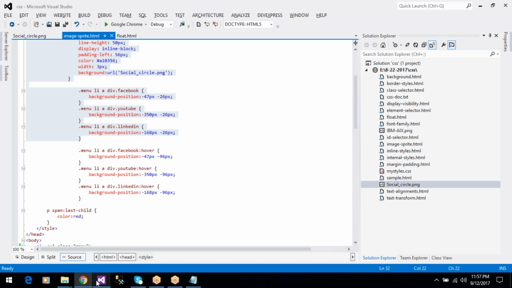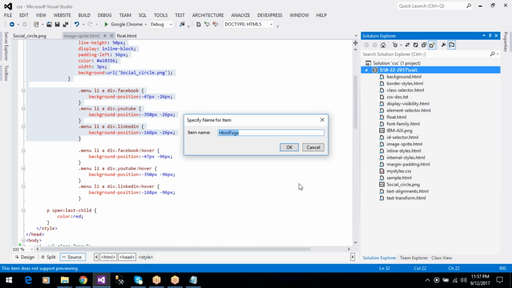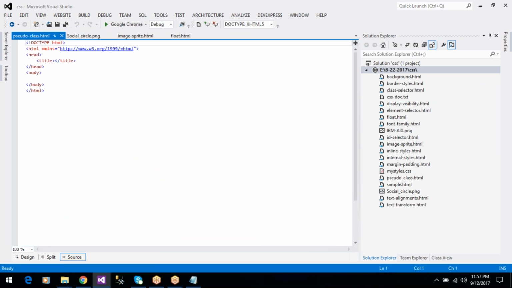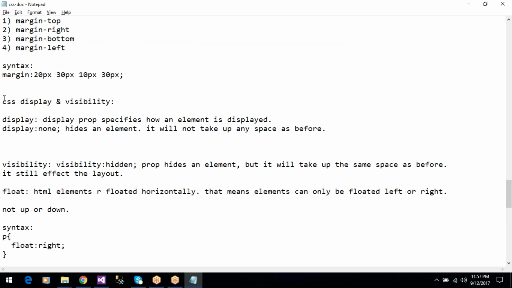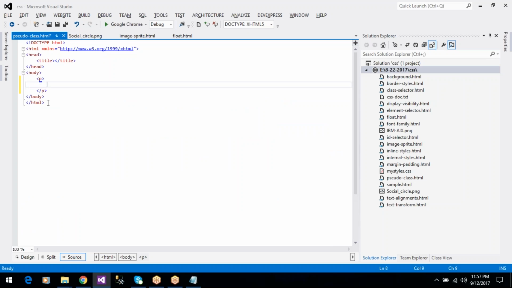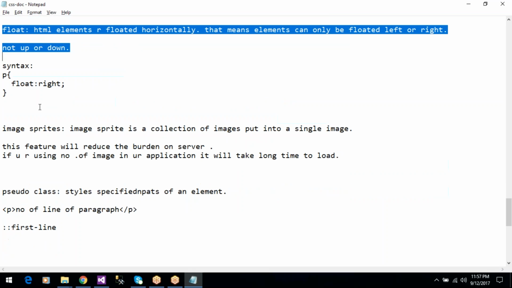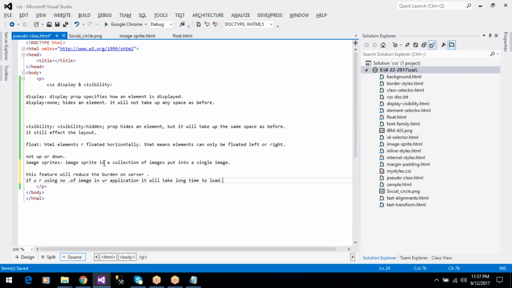So create one HTML form. Take one paragraph with a number of lines. Assume that this is the paragraph content.